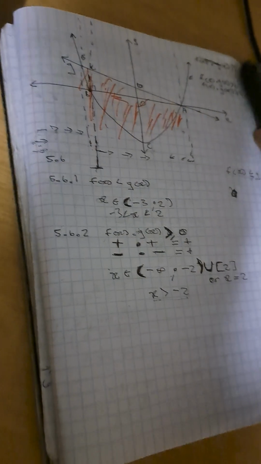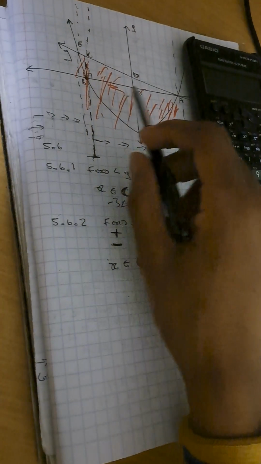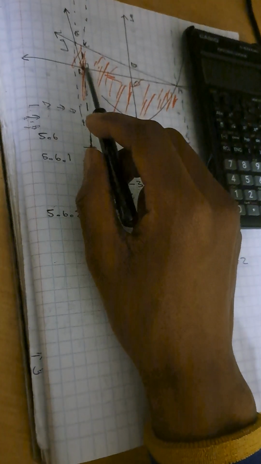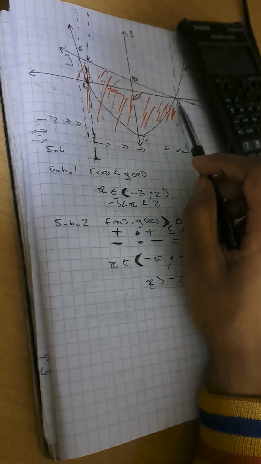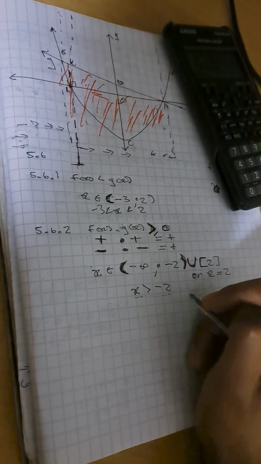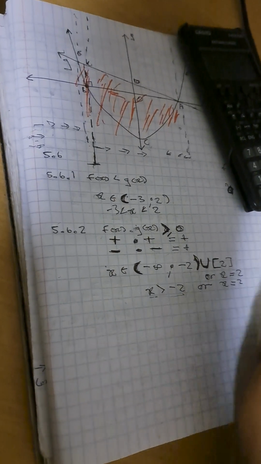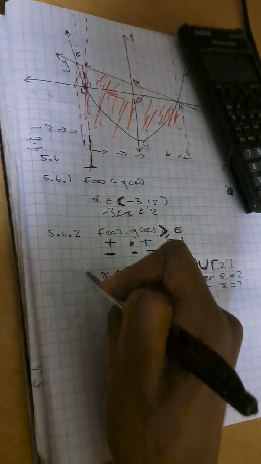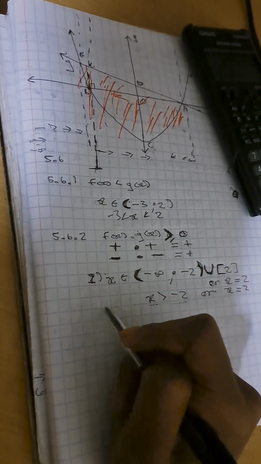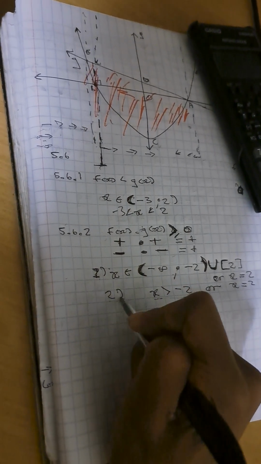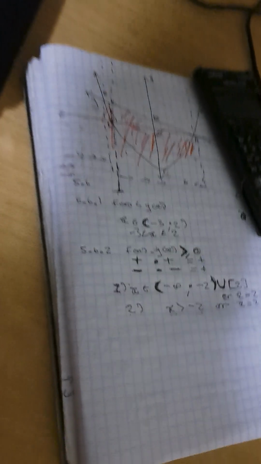And then it goes on and on. At the same time, it also happens right there. We covered that already. I'm not going to do the entire thing. At x is equal to 2. So this is answer number 1, and this is answer number 2. Use whatever you prefer.